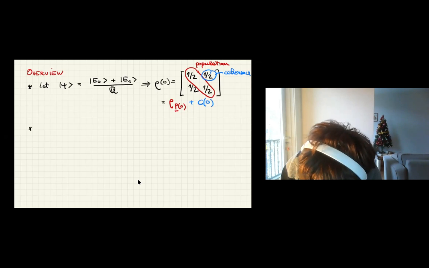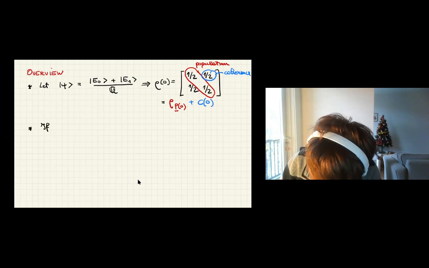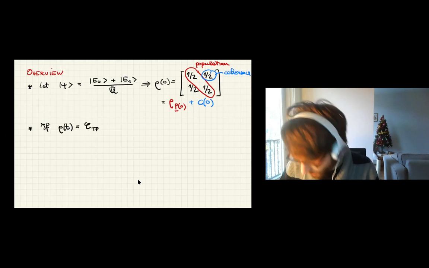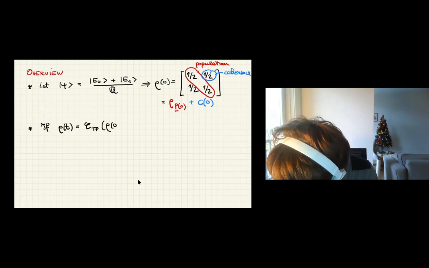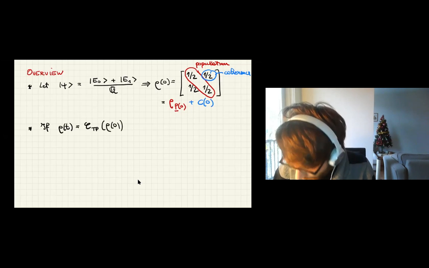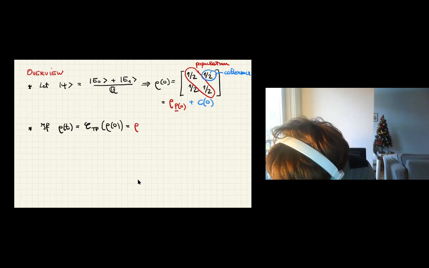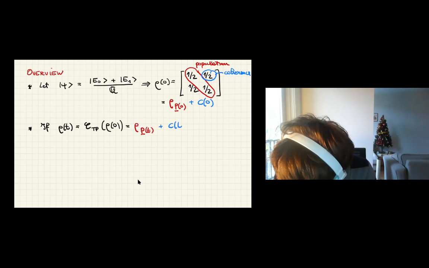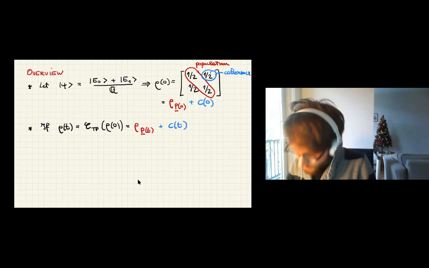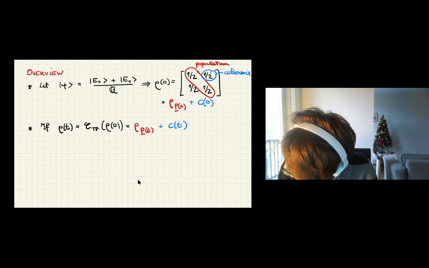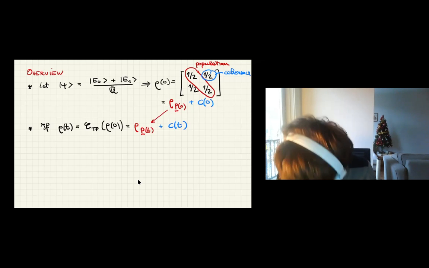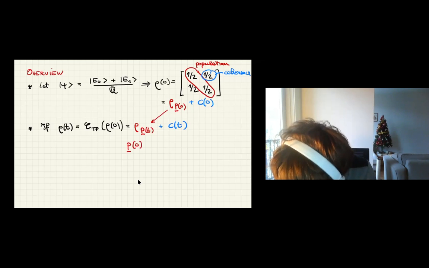So the question that we're asking is really the following. If your rho of t, your state after some time, is given by some map, C_T^P, so your thermalization process applied on rho of 0, okay? So now I get a final state that I can also decompose as some rho of P of t plus now some C of t, okay? And now basically what's going to happen is that in terms of knowing what can happen on the diagonal, thermomajorization is going to be the answer. So you're going to have that this probability here, P of 0, should thermomajorize the probability P of t.